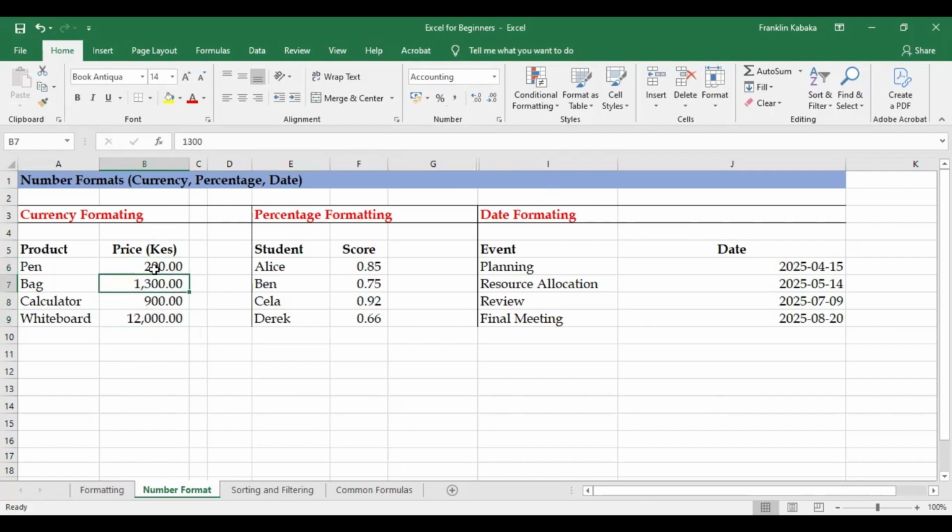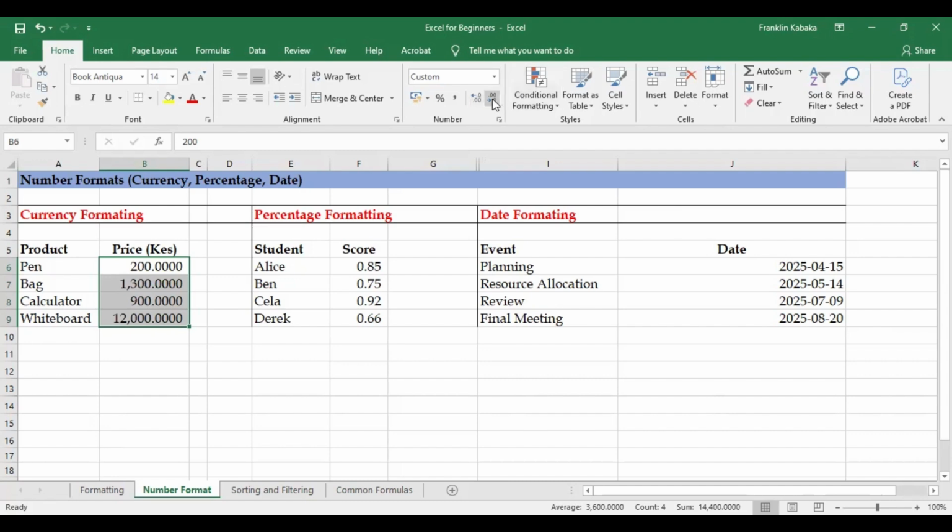And now the way it is, it's in 2 decimal places. Many people prefer 2 decimal places, but others would prefer either 1 decimal place or just without any decimal place. So this is how we adjust the decimal points. If you click here, it will add more decimal places to 4, 5, 6, depending on your preferences.